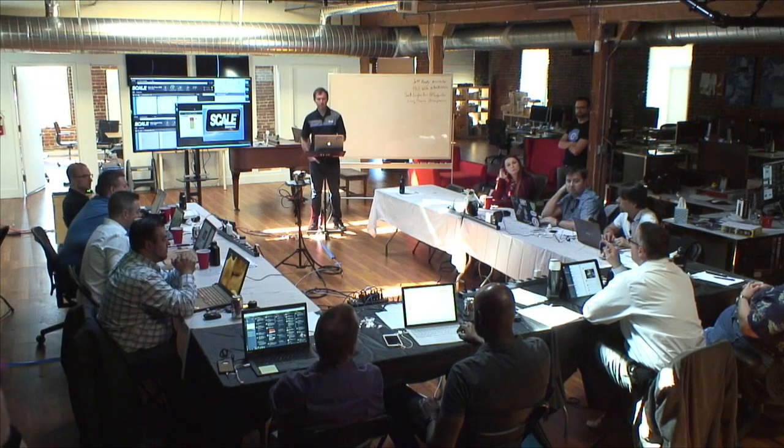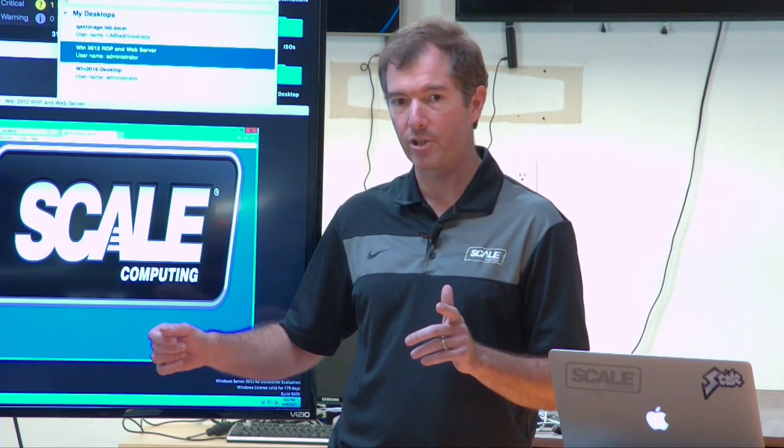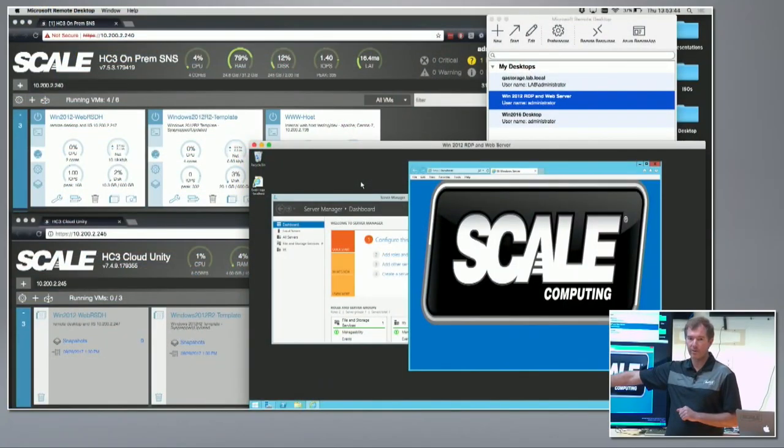This on-prem box is what... The VXLAN that's established between the two comes out of this box. So this is set up first. Correct. Yeah, right. You would deploy this box as you would normally deploy HC3. You set up a single node system, install your workloads. Then when you enable Cloud Unity, this happens behind the scenes. The instance gets created. We create that in Google. It's all hidden away from the user. They just flip the switch. You get the cloud instance created.